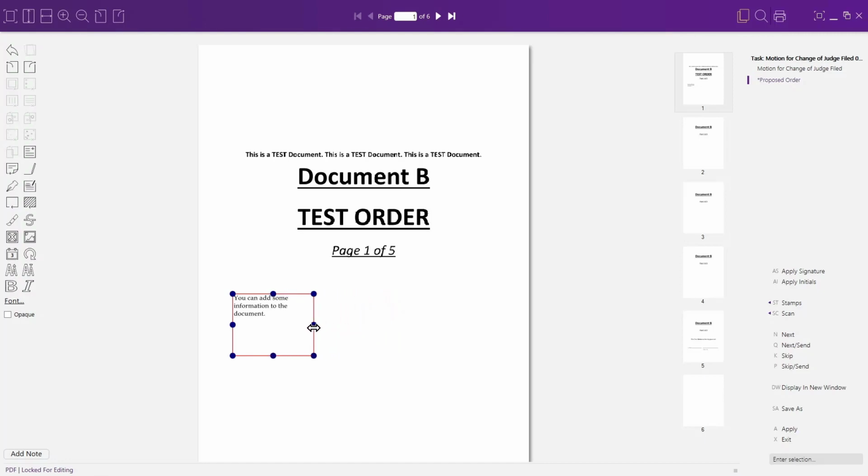If the text box is smaller than the line of text, the text will automatically wrap to a new line. Once you have it the way you like, you can click outside of the text box to deselect the text. You can add additional text areas as needed by clicking the Add a Text Annotation tool as often as you need.